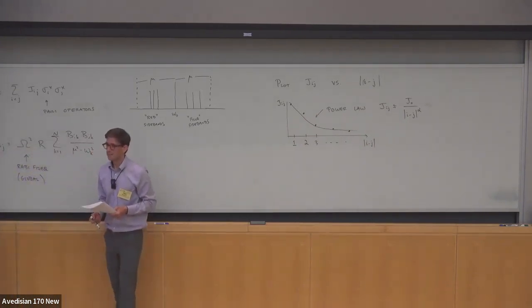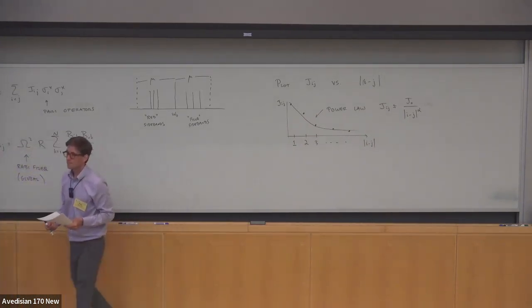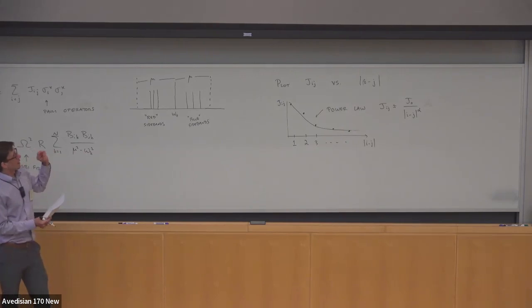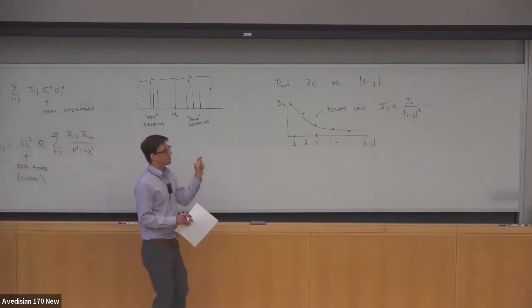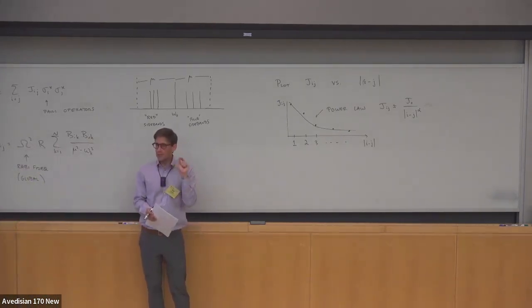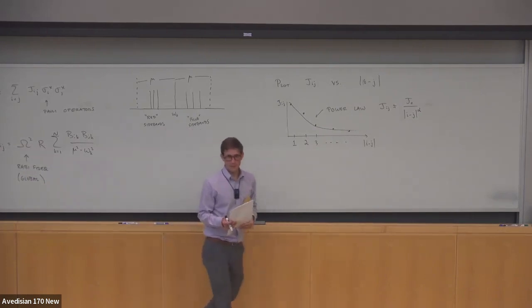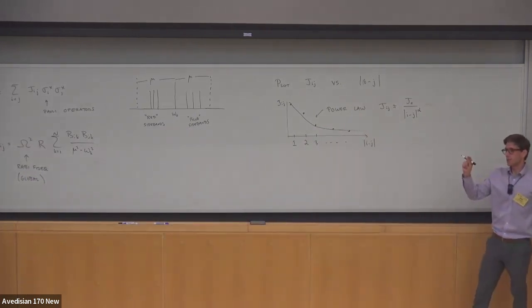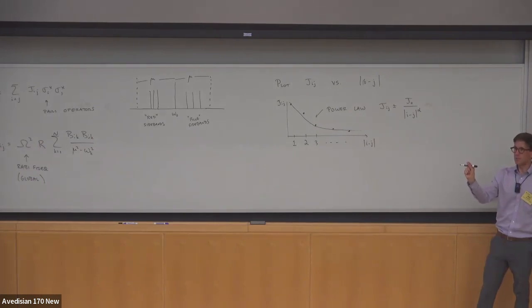Could you comment on the dependence of the I index itself rather than both the I minus J? The dependence of the I index. Oh, yeah. So if I look at nearest neighbors, it is also possible in these kinds of systems that the J_ij interaction between ions 1 and 2, which are nearest neighbors, and ions 6 and 7, in some big chain, even though they're nearest neighbors, might be a little bit different from each other.